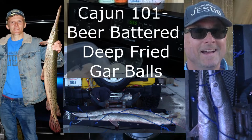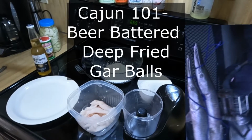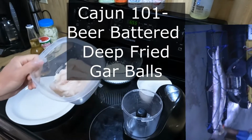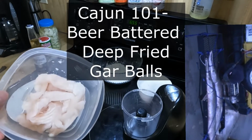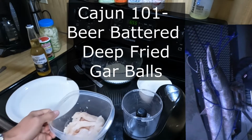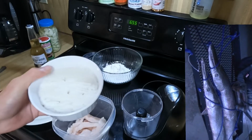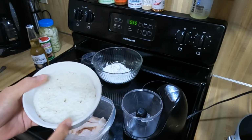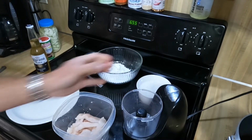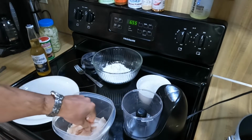Wow, praise the Lord Jesus, who's given us everything we need today for our Cajun 101 episode. We're making beer battered deep fried gar balls. We happen to be using about 12 ounces of gar tonight because it's just my wife and I eating it, and 6 ounces of rice. We've pre-cooked the rice and tried to make it on the sticky side, because the main point of the rice is to help the gar balls stick together.